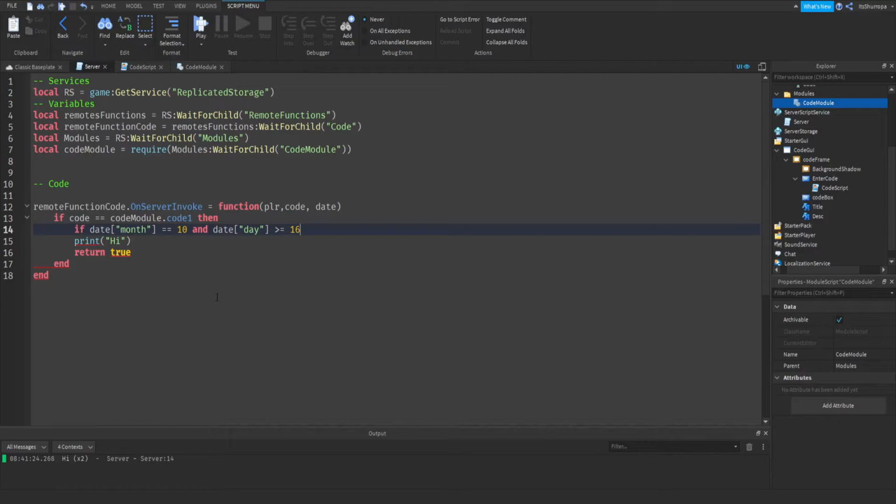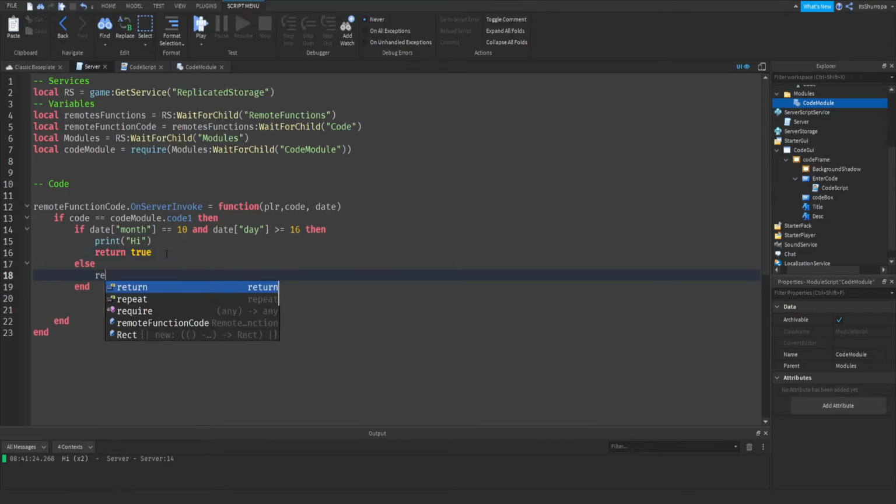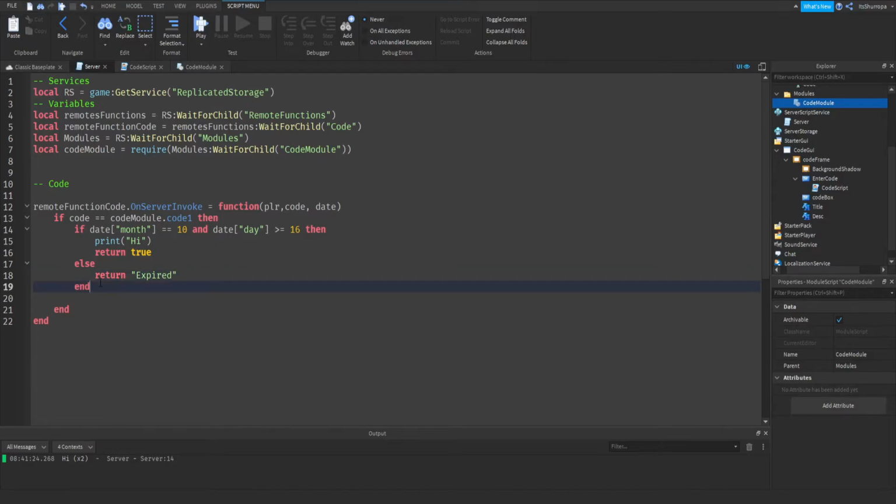Right now it's the 17th for me, but we'll see. It should work actually. Alright. So then else, if it isn't, I'm gonna return expired. Then we'll return true.